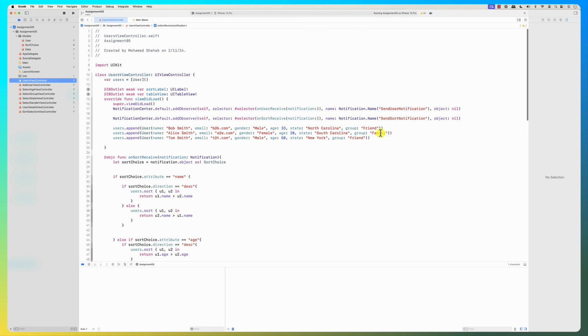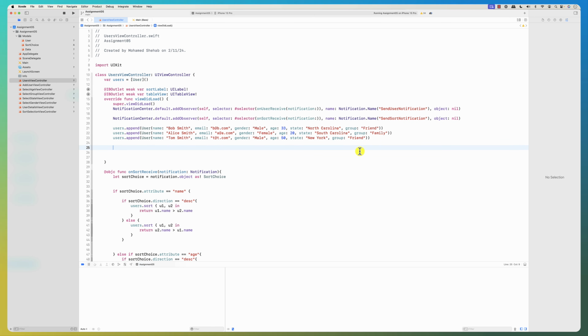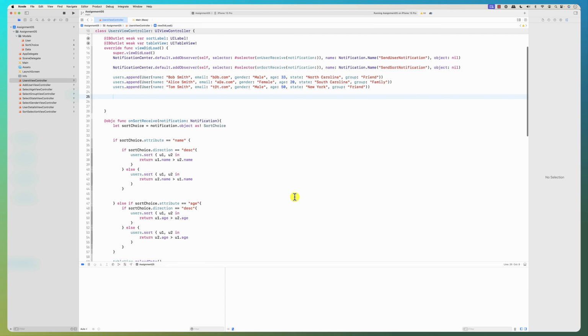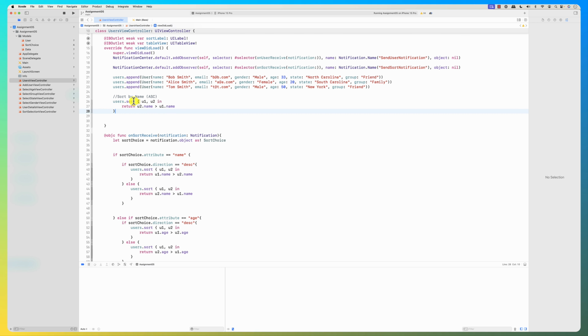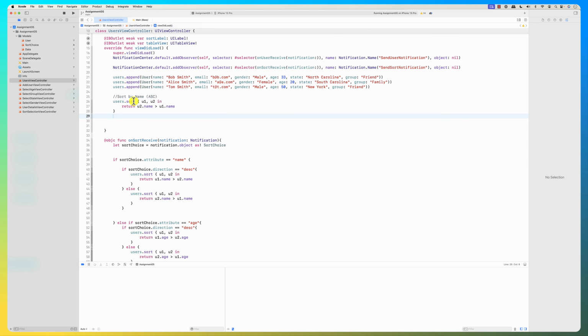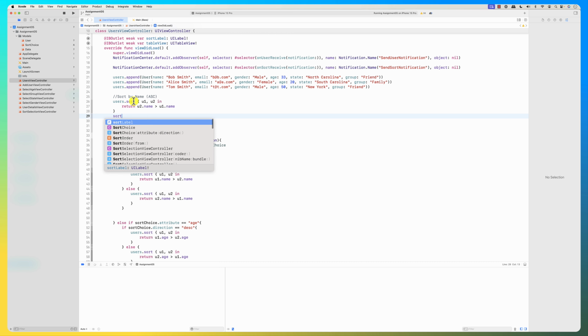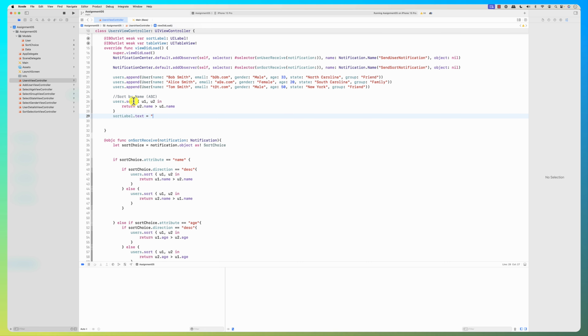All right. So now when we come in the first time, we need to sort in what? This is the default one, in ascending order, right? So basically I'm going to do this. Sort it in ascending order when you come in the first time, and I'll set the sort label dot text equal to the label that we have here.